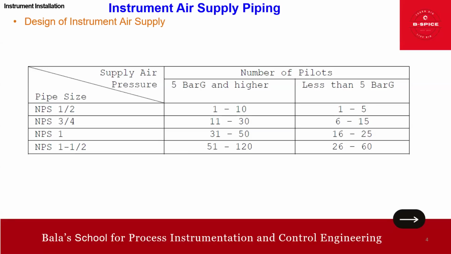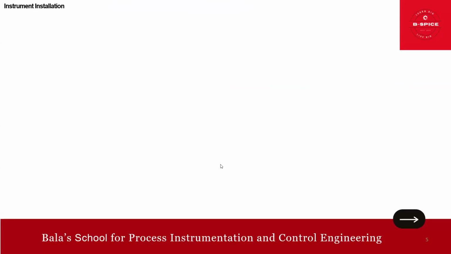Okay. So here one point you might ask: when volume boosters and cylinder actuators for control valves, which consume a large quantity of air, are included, then what will we do? Yes, the pipe size shall be determined depending on the actual volume. So at that time the volume booster requirement and the cylinder requirement, all those we need to consider in the calculation. And of course, one spare 1/2 inch valve shall be provided in each branch from the main header. So that is the point. I hope this is also useful for you.